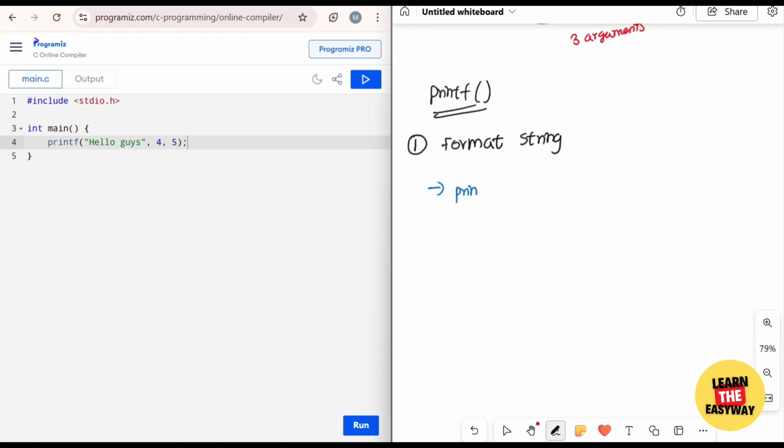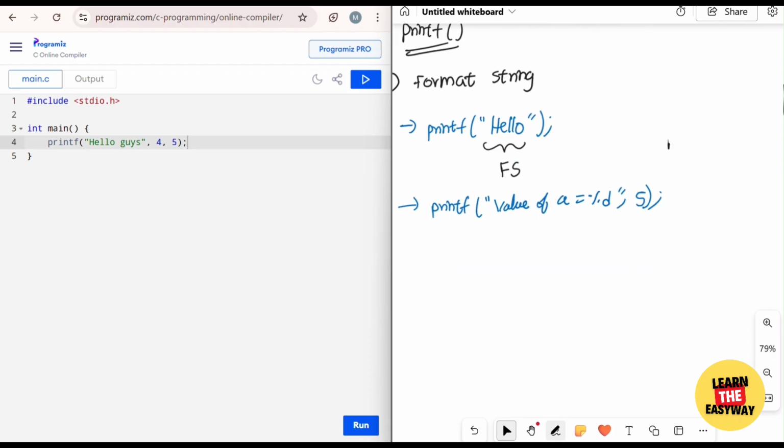So printf hello, it is our first argument, right? So it is our format string. Let me give you another example. printf value of a equals %d, 5.